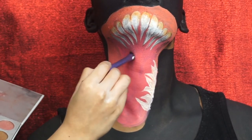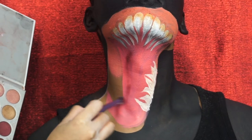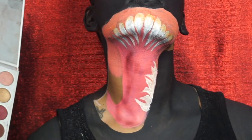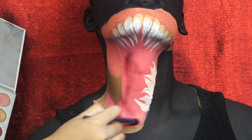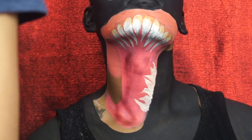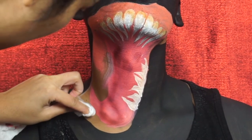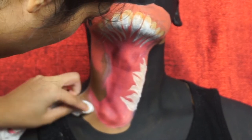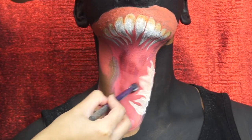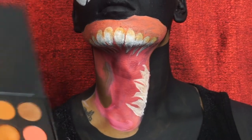With eyeshadow, I'm going in with a dark brown close to maroon and creating the dimension of the tongue — shading in areas and creating that shadow effect. I had no picture for this; I just went with where I thought the shading would naturally need to be. I do use the same color to go in between the teeth. I removed some of the tongue because it started to look a little big — using a baby wipe or makeup remover and my fingers to take out what I don't like. It's okay if you don't clean it up well because you're going to use the black to cover it up. This look is so forgiving — especially with the black; the black hides anything.